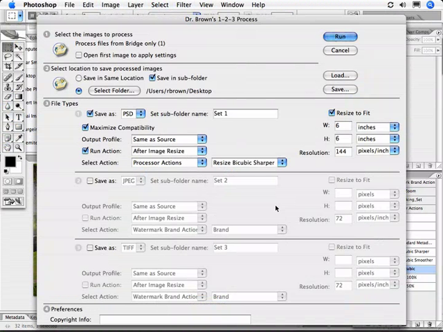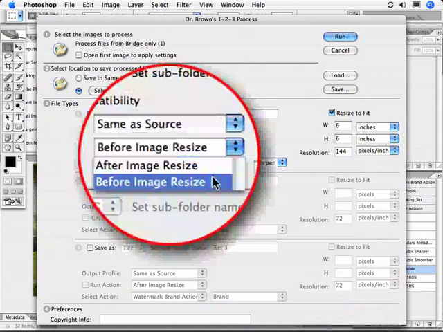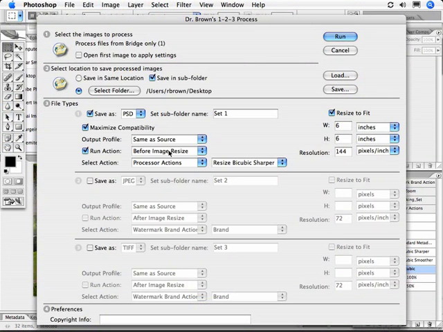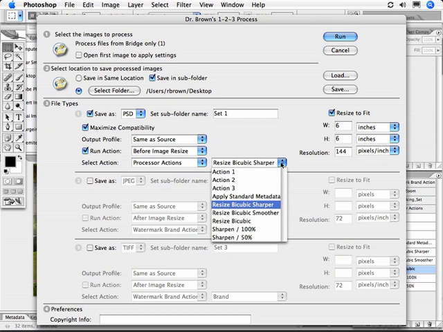Now, because I'm running bicubic sharper and it's part of the processing, it's important that I set when it actually is applied. We don't want to reset to bicubic sharper after the image resize. We want to select here and run it before the image resize. So before is critical when adjusting the settings for bicubic sharper, smoother, or just plain bicubic, because we're merely setting the function and then it does the resize.